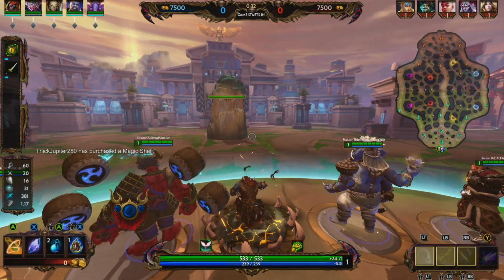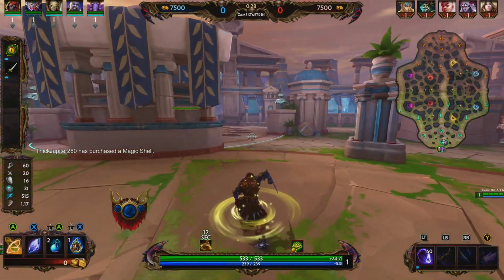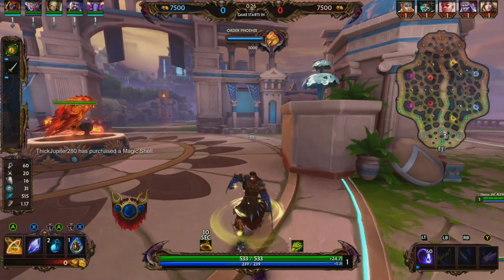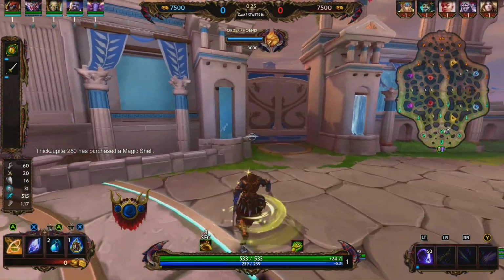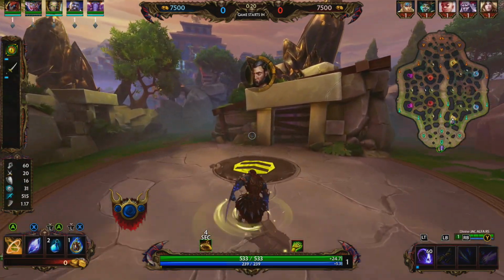Bakasura is an auto attack based character, and you can establish leads really easily in this game. He has a kit that allows him to get around the map really quickly and secure camps. So let's go ahead and jump into Bakasura's kit.